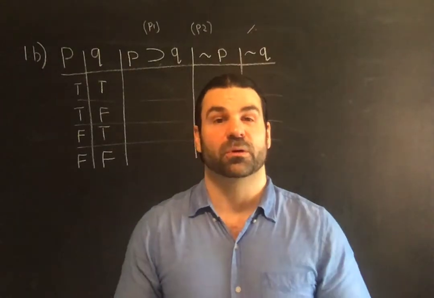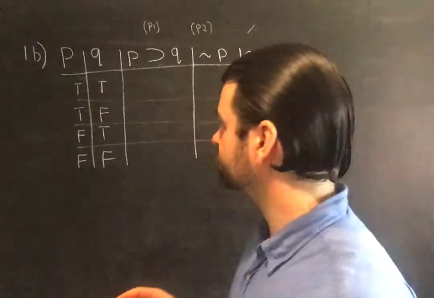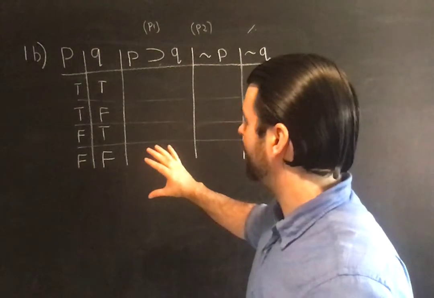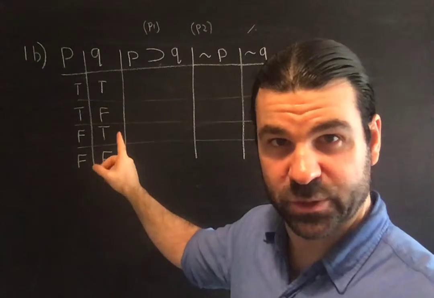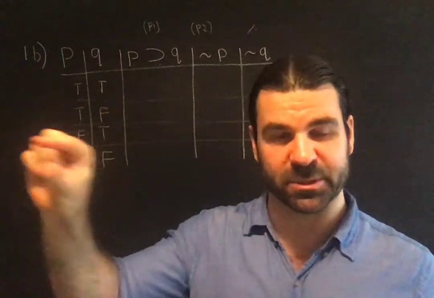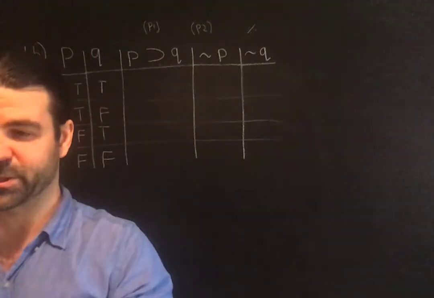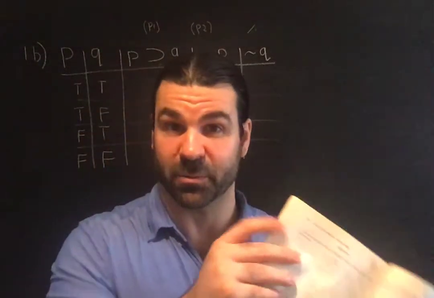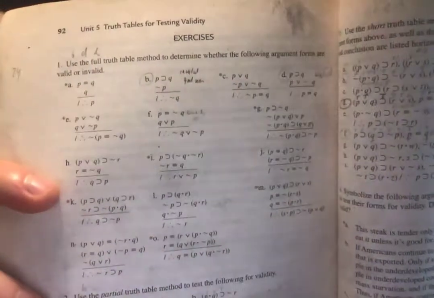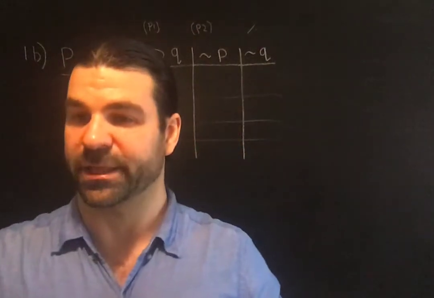Okay, so let me run through an example for you. I'll start it in the next section, but this is exercise 1B, right? You're just given the argument with the premises and conclusion, so you're not given this part of the question. It looks like how I showed you on page 92, right? I'm making a point of this because your exam will present you with something like this. It's 1B, right? It'll present you with a couple of premises and a conclusion like that.